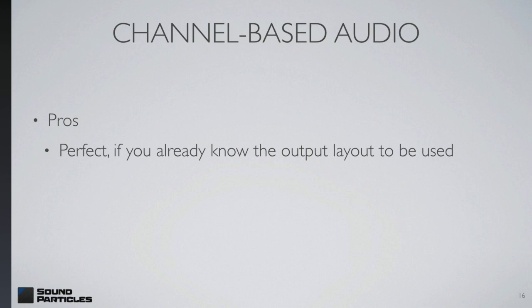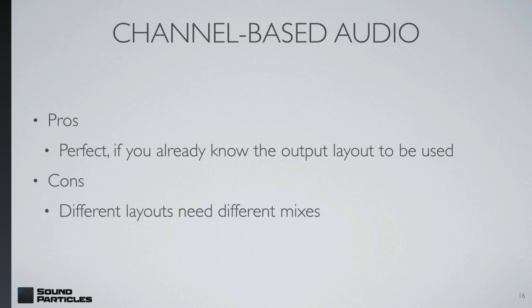Use channel-based audio. What are the problems? Well, the problem is that if you change layout, you're going to need a new mix. If you are doing a movie and you want a mix in 5.1 and 7.1, actually you need to mix the movie twice, to make sure that you have a mix for 5.1 and another mix for 7.1.